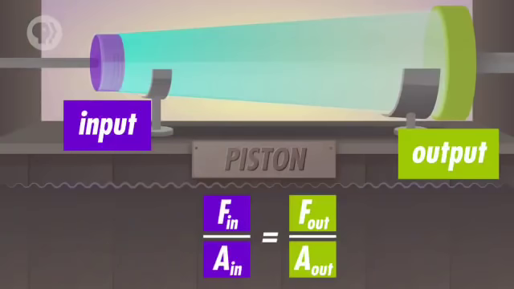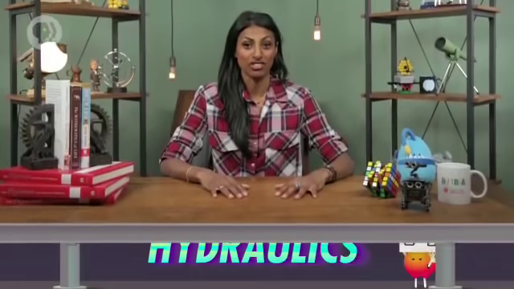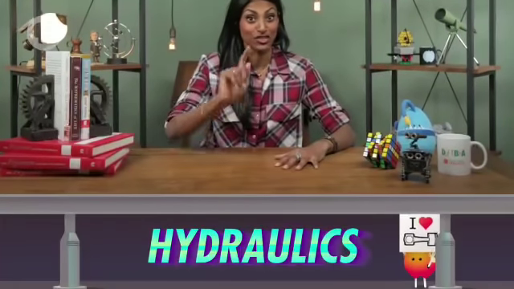You're doubling the input force, but you didn't have to put in any extra effort. And the bigger the difference in area, the more extra force you get. To put it in maths terms, the ratio of the output force to the input force is equal to the ratio of the output area to the input area. Systems like hydraulic lifts take advantage of this by having big differences in area on either side of the fluid. So if you want to apply a lot of force to lift something heavy, for example, hydraulics are the way to go.